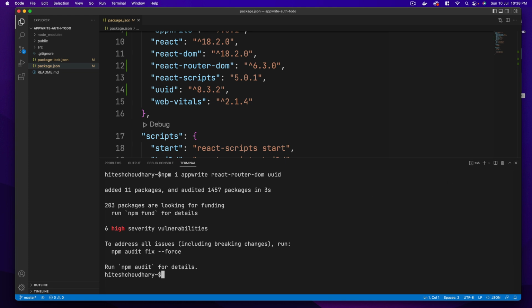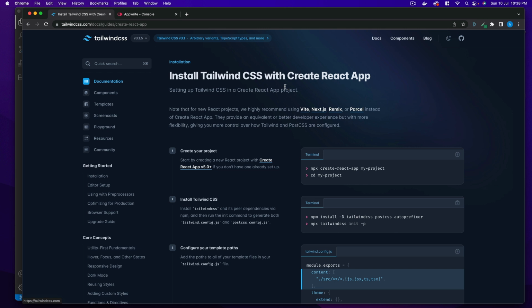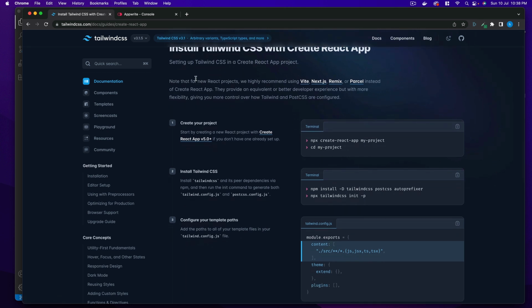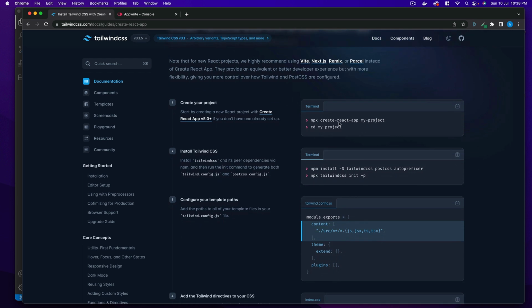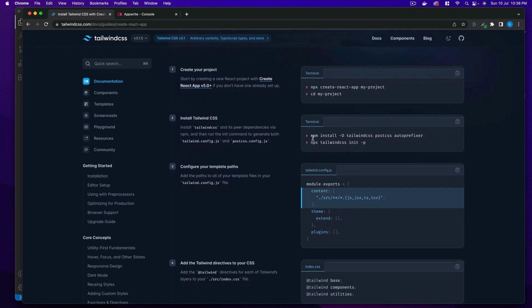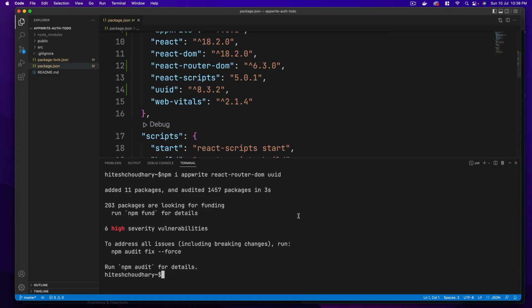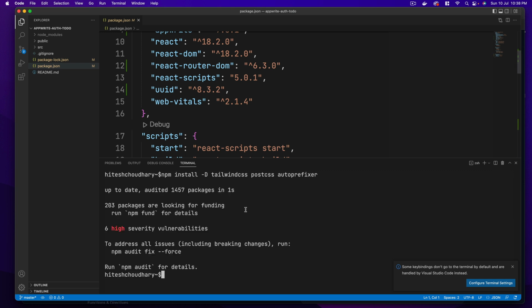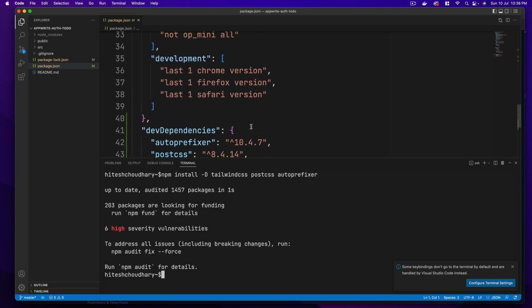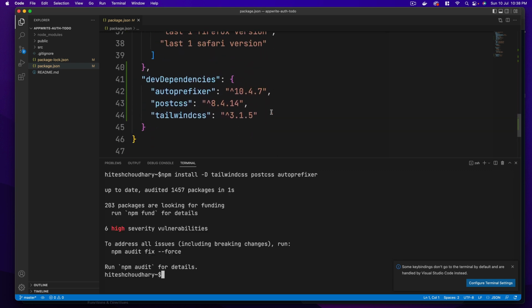Let's go up onto the browser, and we also want to install Tailwind CSS. I did start a quick Google search on how to install Tailwind CSS onto this one. So it says, hey, create your project. Already done that. Now we need to install all of this. So let's go ahead and copy that, move back up here, paste this up. So it installed this as a dev dependency. Let me show you that. There we go. So we have the dev dependency, and we now need to create the config files for that.